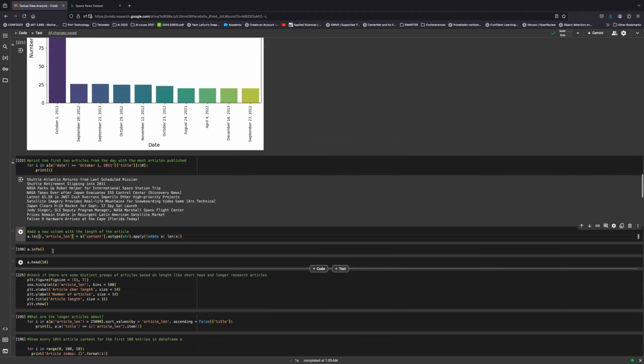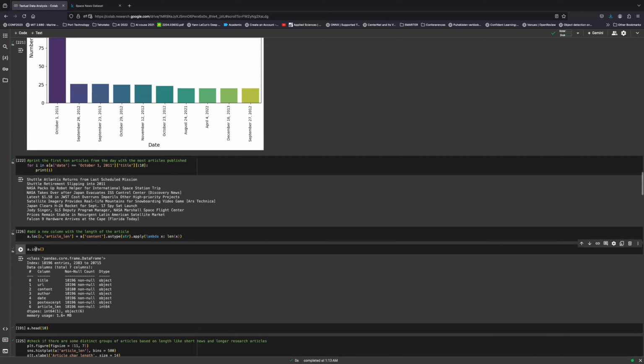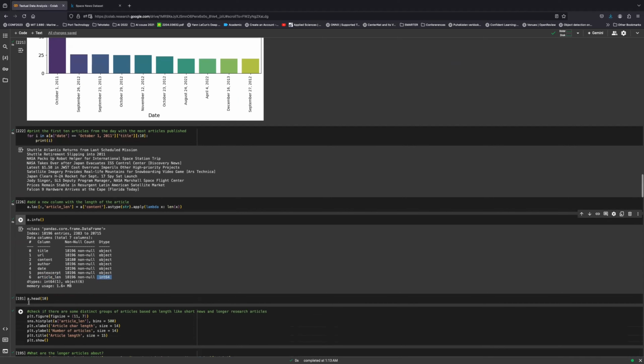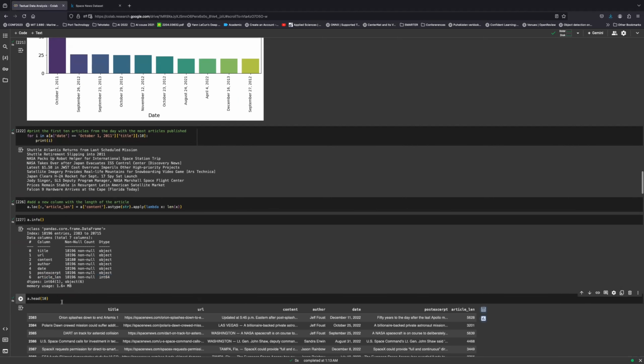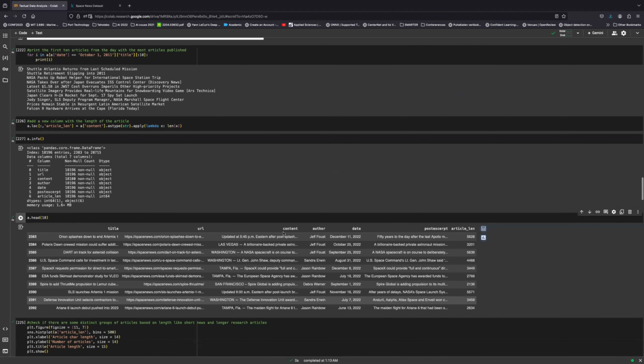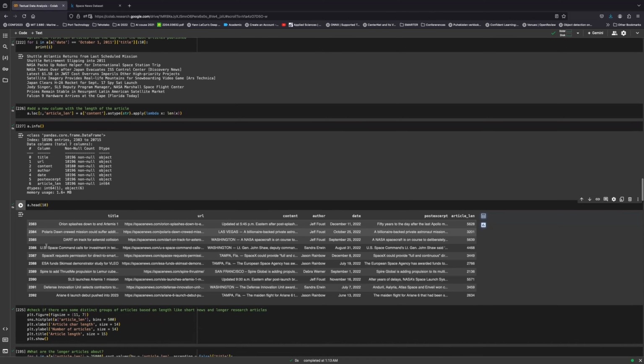So if we run this, and then look at the info, we see that we have a new column of type integer. And if we look at the head of A again, we have the title, URL, content, author, date, and so on, and the article length. So this is what we wanted to do.